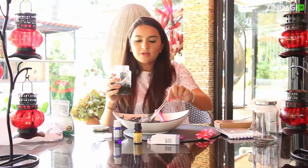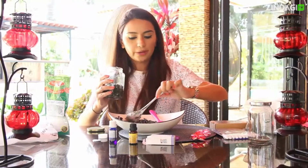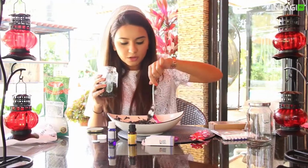We're actually quite lucky that Valentine's Day comes when it's really hot here, because then you can use the scrub, wear a nice little dress, and you'll be glowing, hot, summery, orange scented. It's really good.